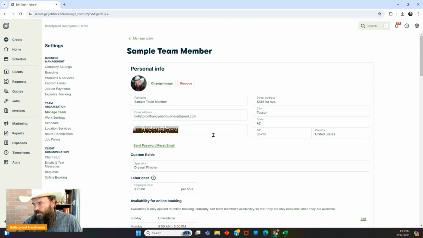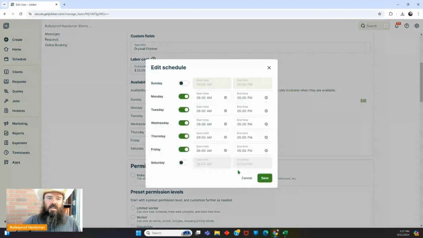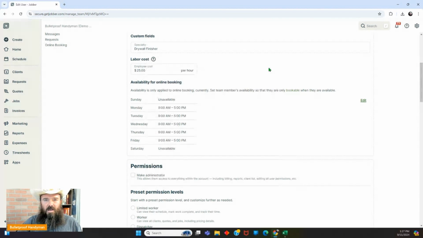And also, now that this new team member is saved, I do want to show you something else, which is that you can send a password reset email to this team member. Click send. Another feature I want to tell you all about, but I'm not going to dive into it yet, is selecting their availability for online booking. Online booking is definitely going to be its own very large video. It's a very complex thing they've developed here that allows people to book into your schedule or into your employee's schedule in real time. But what I do want you to see is that you can set their hours for online booking. You can edit those hours right here. But like I said, we're going to dive into that on a completely different video because I'm trying to keep these short and sweet and focused on the topic at hand.